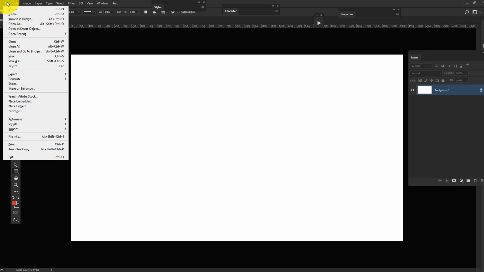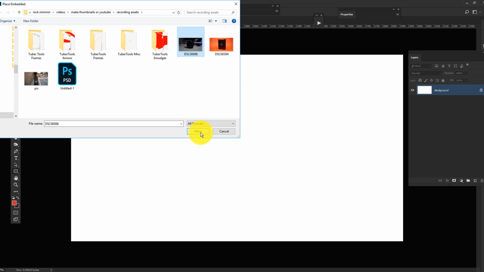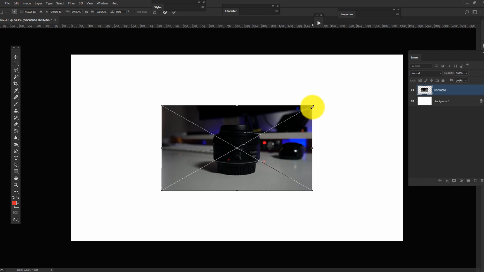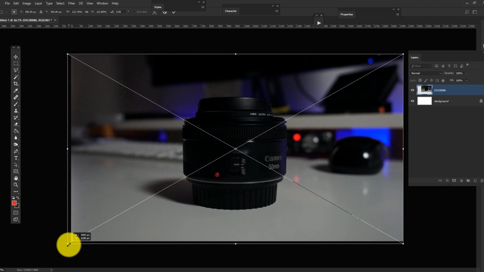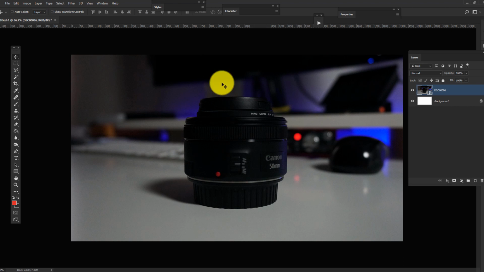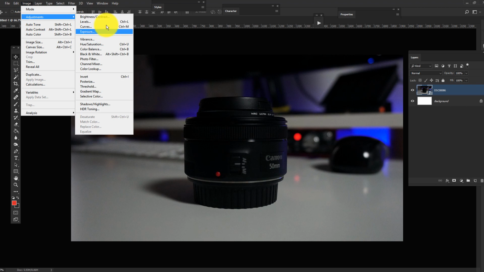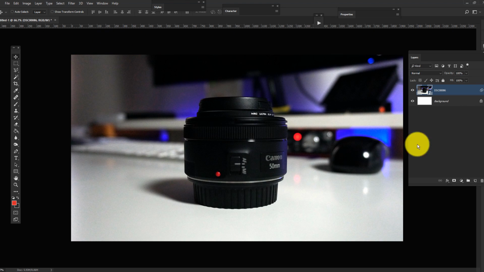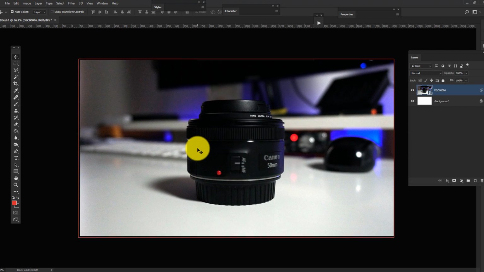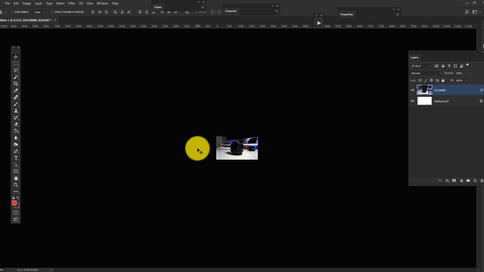But the first thing that we want to do in any thumbnail is, of course, make sure that you add an image. And a lot of people are making a big mistake when it comes to this part, because what will happen is they'll get their image out there and put it in there. And when they do that, they're looking at it in terms of, hey, this looks cool, I'm gonna use this. But when it's small, they're not really considering people being able to recognize what's going on there.